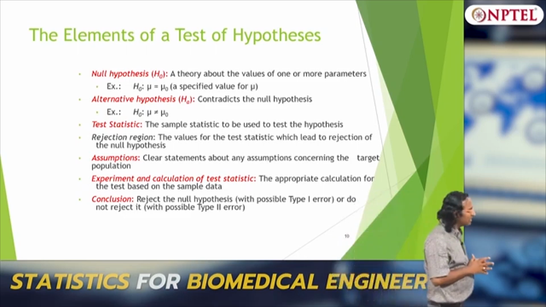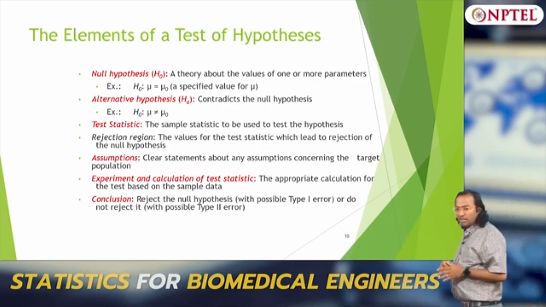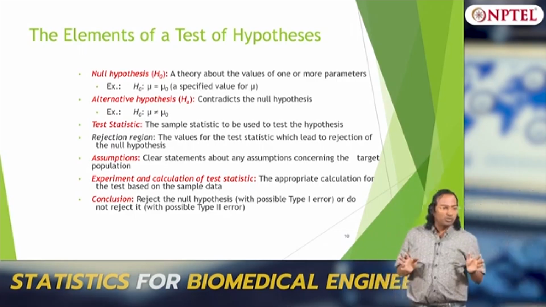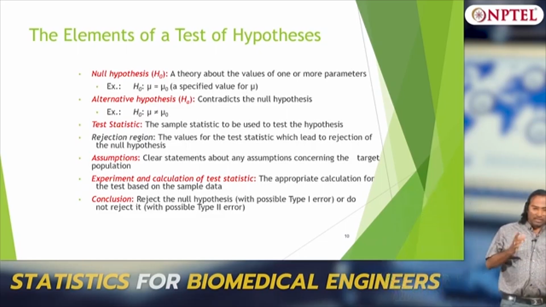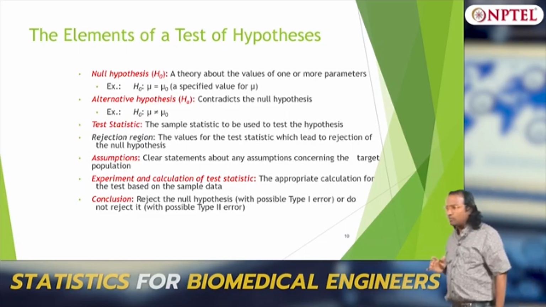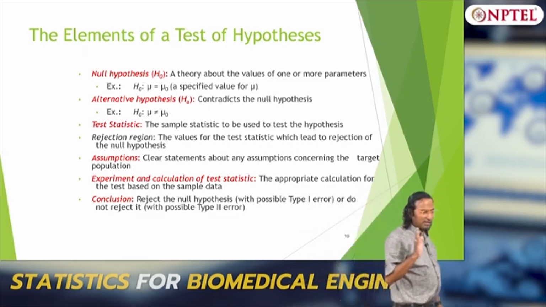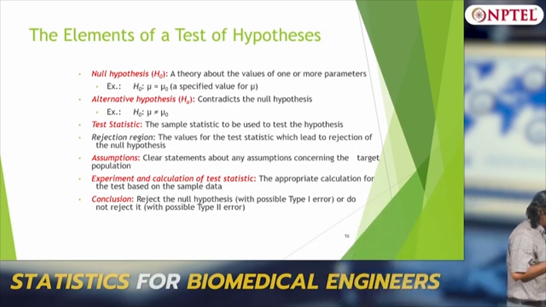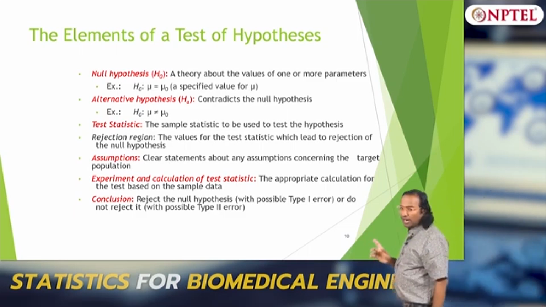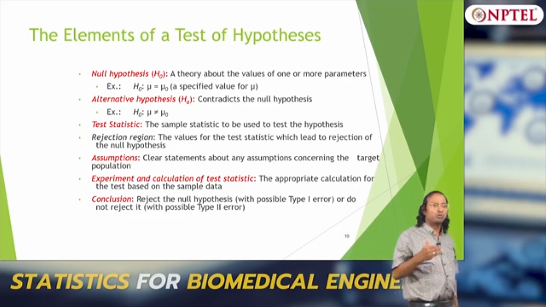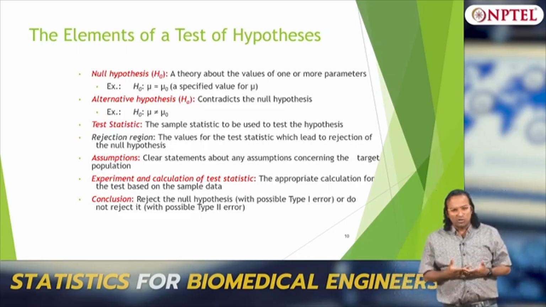So we have a null hypothesis, which is the status quo, very simple. That could be simply a population parameter, mu equals mu naught. Remember, the hypothesis is never on a sample; the sample and population should be very clear in your mind. The null hypothesis is always on the population, and you are only using the statistic to infer. So the null hypothesis is about the population, mu equals mu naught. You could have anything, mu greater than or mu less than, but usually mu equals mu naught.